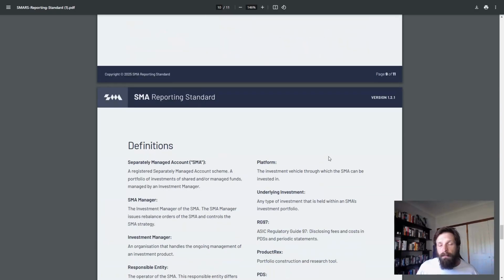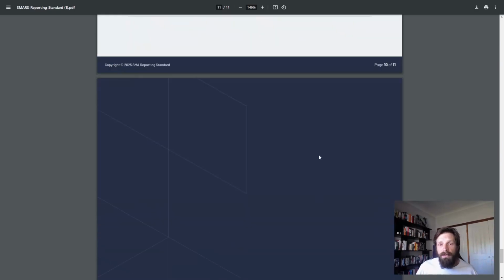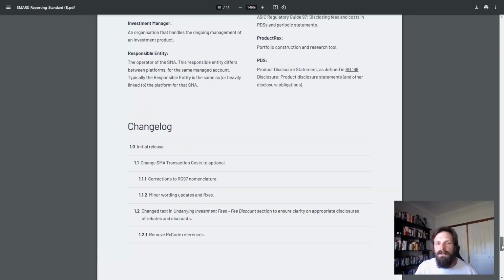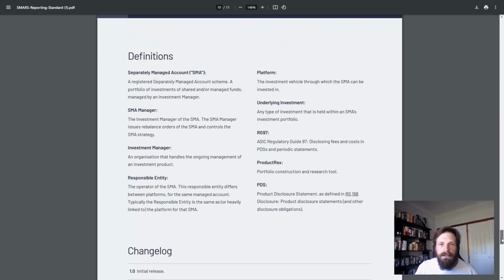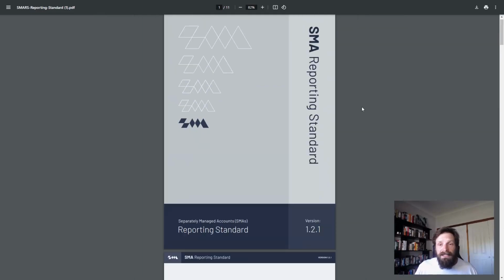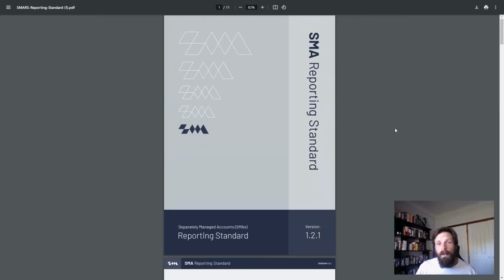And that's the SMA reporting standard at this point in time. I will just make a special note down the bottom, gone past it. We do also offer a change log just to see what changes with each version. And obviously, if you are a participant, you'll get an email each time this is updated, just letting you know what changes have occurred, and we'll have dates for the changeover of the new versions and that sort of stuff. But anyway, that's a bit of a deep dive through the SMA reporting standard, version 1.21.